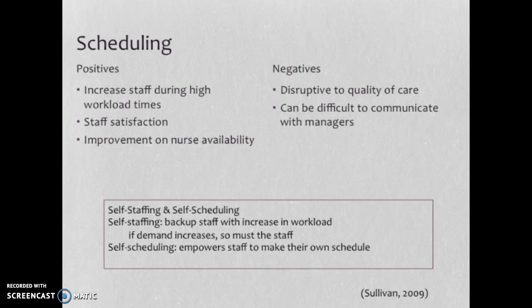There's also self-staffing and self-scheduling. Self-staffing can help back up staff when there's an increase in workload. If the demand is increasing, so must the staff, but then at the same time, if the demand is decreasing, the staff must as well. With self-scheduling, it empowers the staff to make their own schedule, and this can also help with staff satisfaction.